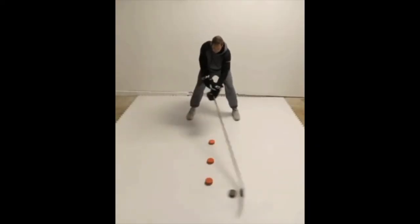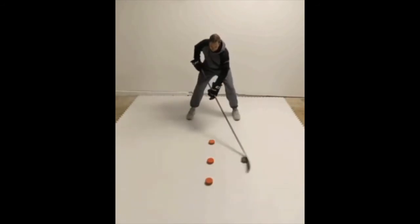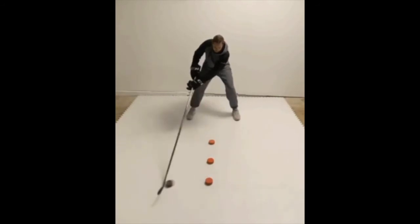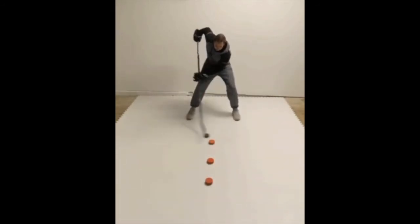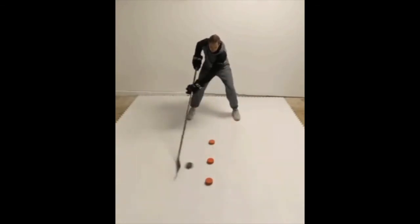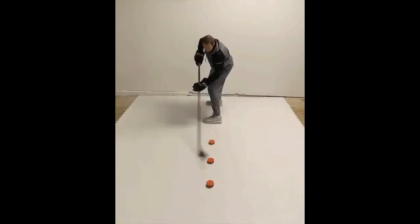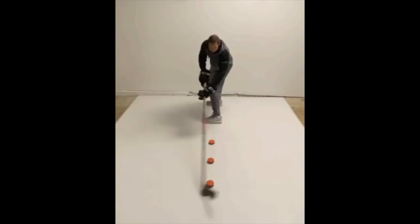With this drill you'll see that we introduce three pucks as obstacles, much like we would introduce cones on the ice when perfecting stick handling. Start with three pucks lined up about a foot in front of each other, directly in front of the center of your body. Do the drill exactly as you see it on the video — there's also a written explanation linked from our webpage to our YouTube channel.